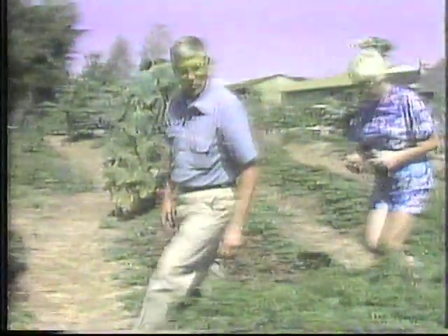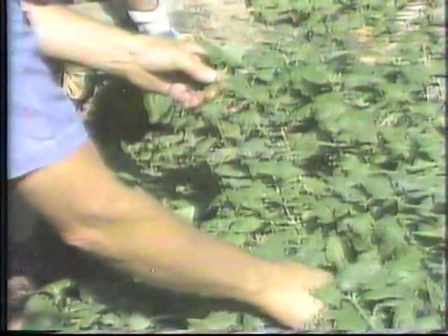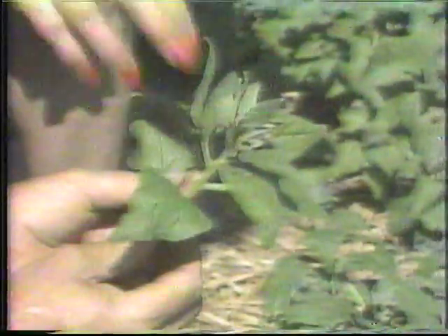Let's move over here because I see some New Zealand spinach and I like to see that in a garden. I don't think enough people grow it. Well, it doesn't go to seed in the summer - that's why I raise it. And if I get enough of it in my freezer, when we have church dinners, I have a real nice casserole with a lot of eggs and cheese in it. Do you just pick the tips or do you take a longer stem? In the spring I just come out and pick off the leaves. But when it gets to this time of year and I want to get some more in the freezer, I might take a whole stem and take it in the sink and pinch them off and wash them.